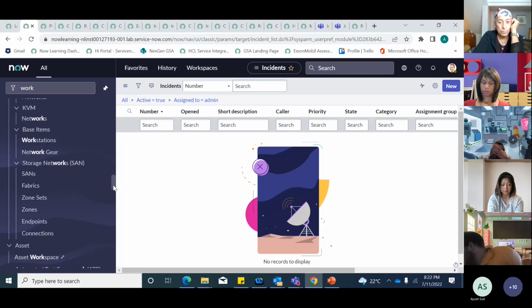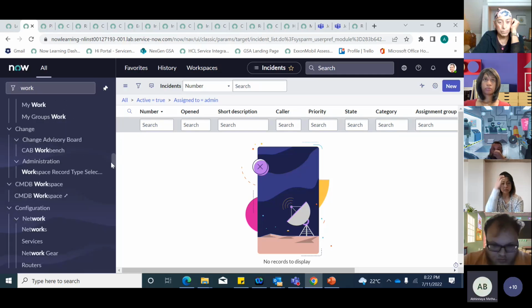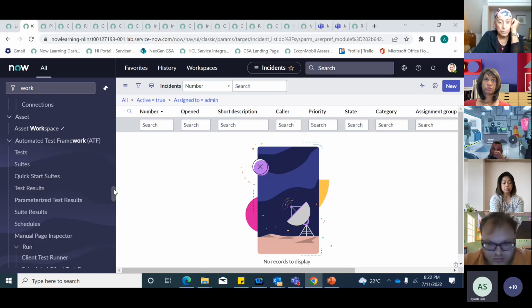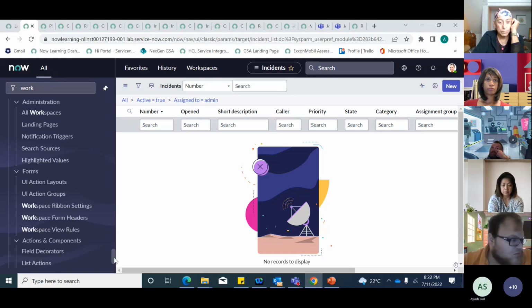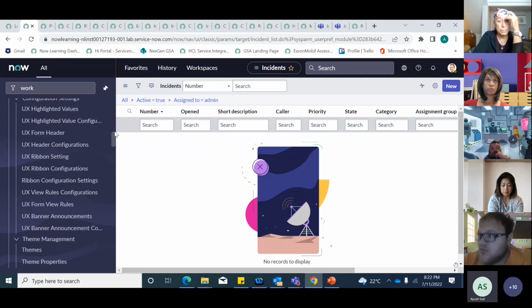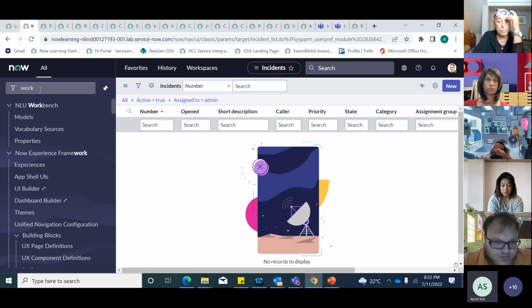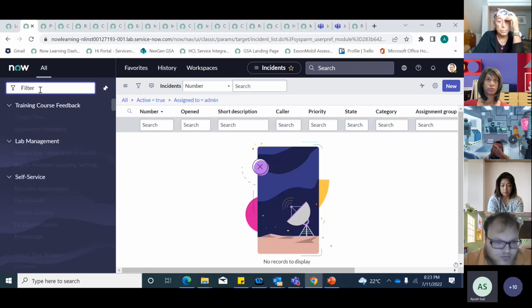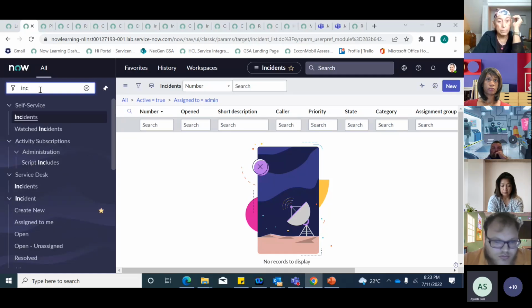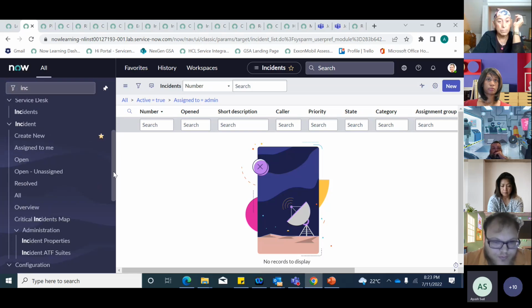This is my personal instance. Yes, so it's your personal instance. There is also an option which says my work. So any ticket, whether it's an incident or a request or a task that is assigned to you, you just type in over here work or my work. It will show you the things that you're supposed to work on. It's a one-time job. You can just add it to your favorites and you just have to click on it. You don't need to navigate.